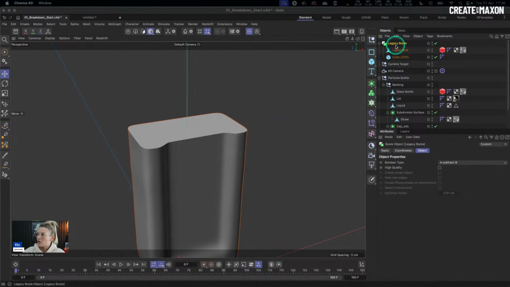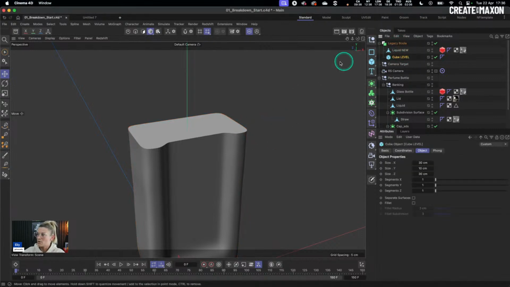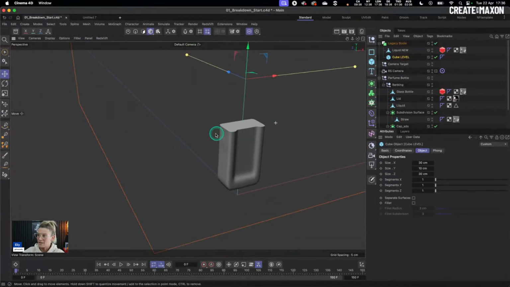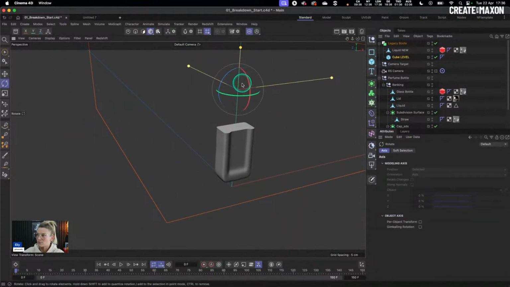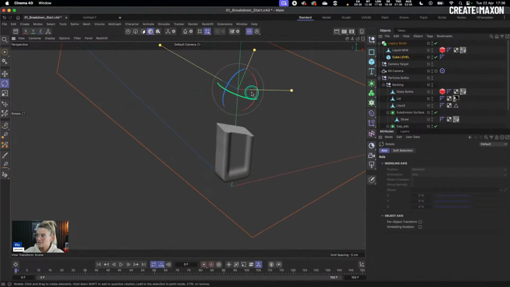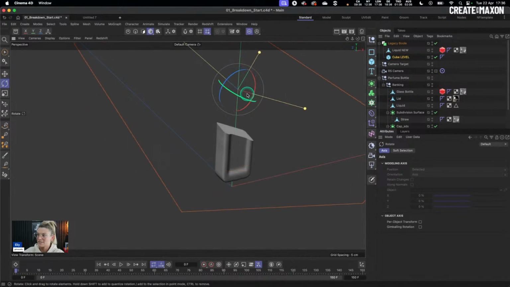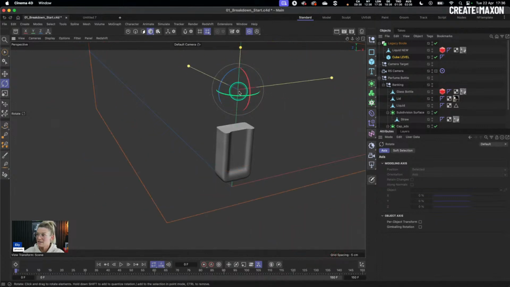Okay, cool. So this is what we've set up, that Legacy Bool. And now if I come in and rotate this cube, we can see that we're able to create that impression of the liquid level changing. And so remember, this is not a liquid simulation. So if you're looking for that beautiful liquid moving within the perfume bottle, this absolutely is not that technique.